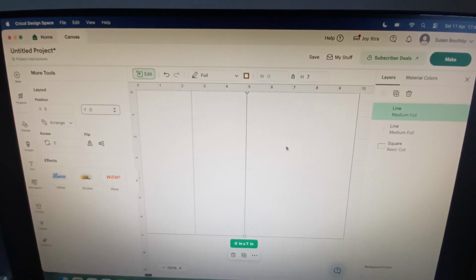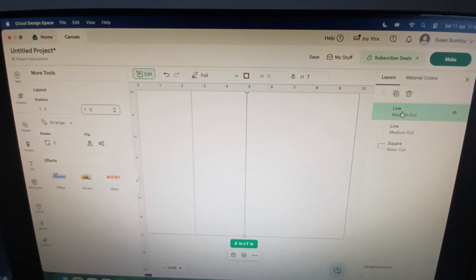Okay, now the next thing we're going to do, stay in your layers panel and use, I think it's your shift key on your PC, not Android. Mine's a MacBook, so I use command.